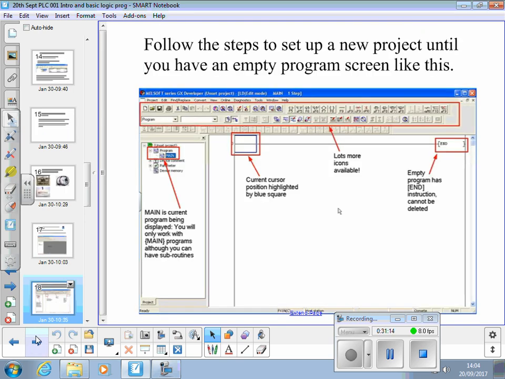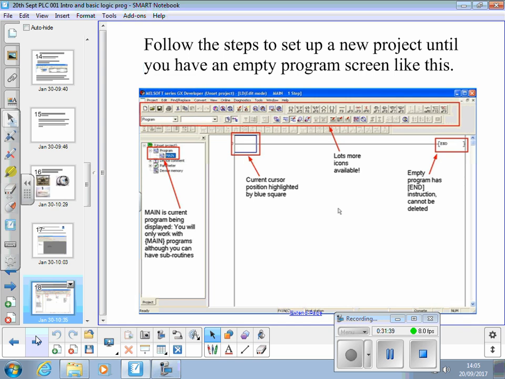And then, when you start a new project, these then light up because they're available. A lot more of the icons are available. You get something in your tree over here regarding the project. It's currently set to the main program. And there's one instruction that's always in the program.